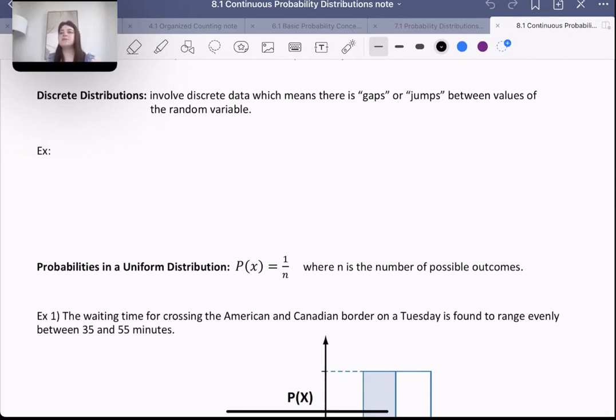Another example is if I'm counting the number of apples on a tree, right? There's going to be gaps, right? Maybe there's 0 apples or 1 or 2 or 3 or 4 or any number, but not any real number necessarily, right? Any number in terms of any whole number value, but not any number in the sense of we can't have like 3.578 apples, right? Do we have 3 or do we have 4? So, which is it, right?